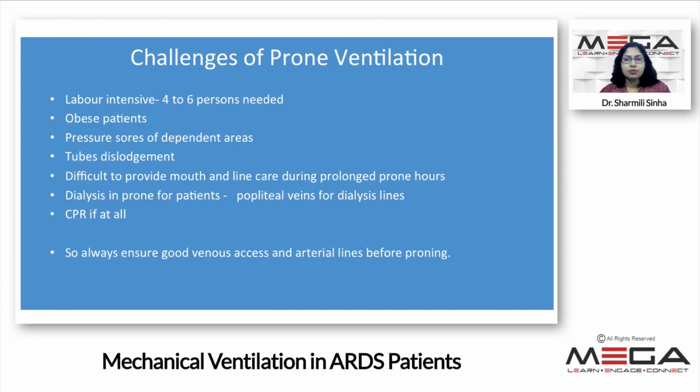So challenges of prone ventilation are there. It is quite labor intensive. Those who have done it would understand that at least 4 to 6 people are needed, because you have to hold and guard the patient from head to toe. Someone has to hold the tube, all the lines have to be taken care of. And then with much caution, you have to make the patient prone, and while making supine also. Obese patients, it is extremely challenging as well. Tube dislodgement chances are very high, and it is very difficult to provide mouth and line care during prolonged prone hours.